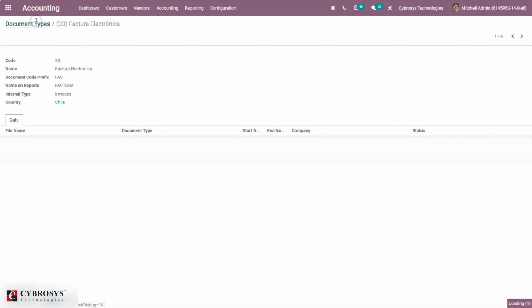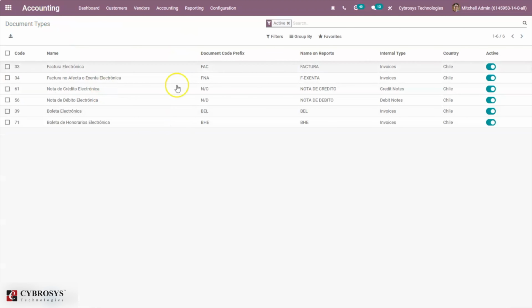So these are the document types related to Chile, and all the document types are active. If you want to deactivate some of them, you can just click on this switch.